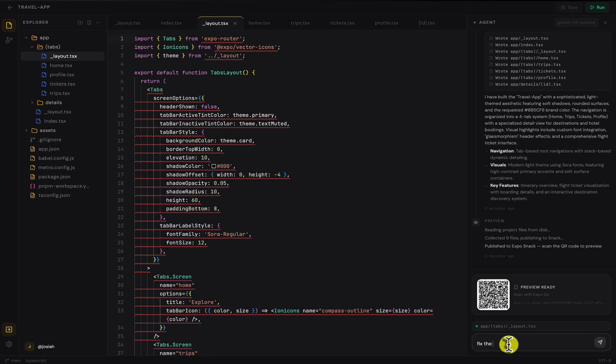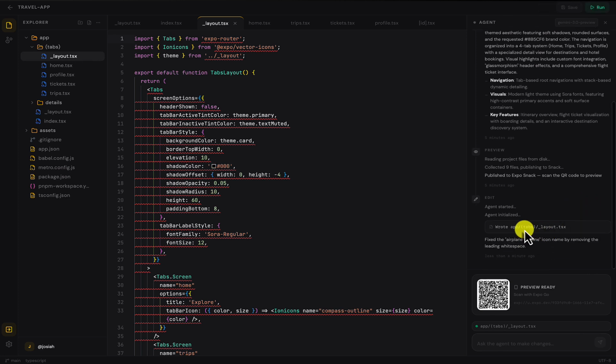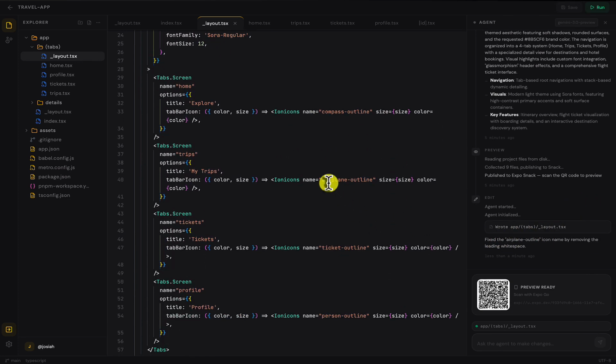Fix the icon issue with my trips screen. Right, so the editor agent has written the update to the file.